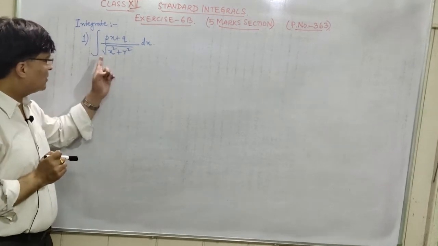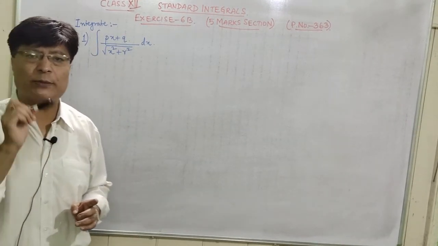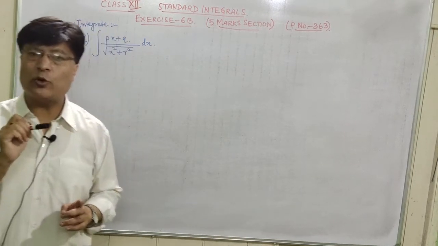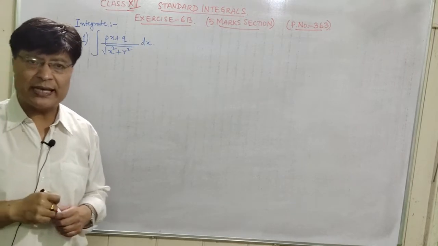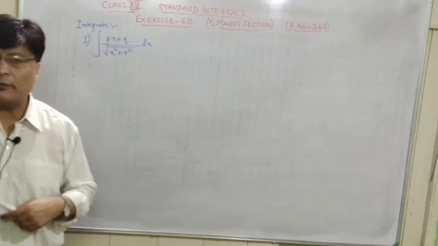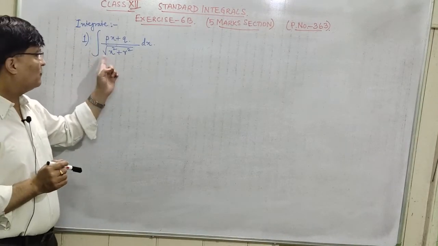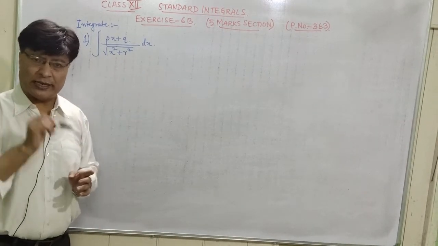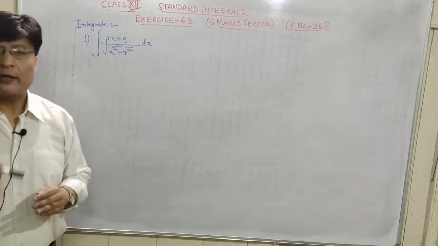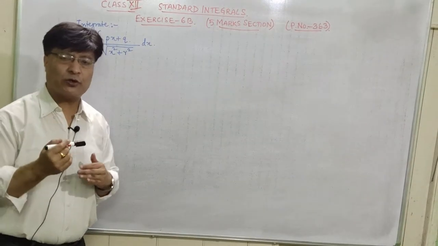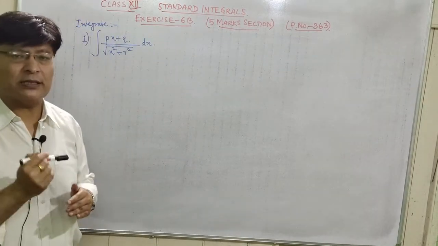But in the denominator we don't have the term containing x to the power 1. So in this case we can directly separate the term and then we can easily integrate them. But if there is a term containing x also, along with the x square term, then the differentiation of the expression within the square root should be written in the numerator, as we have done in the previous problem.